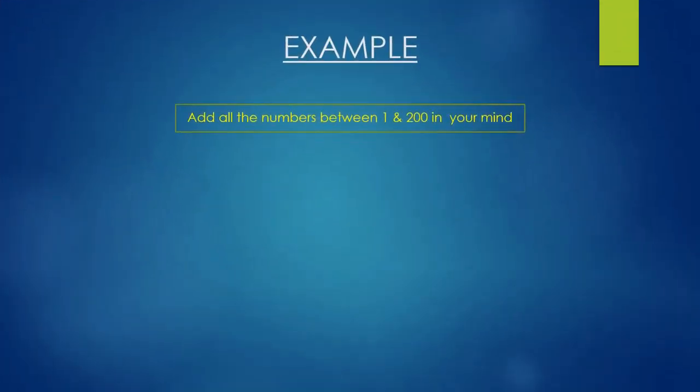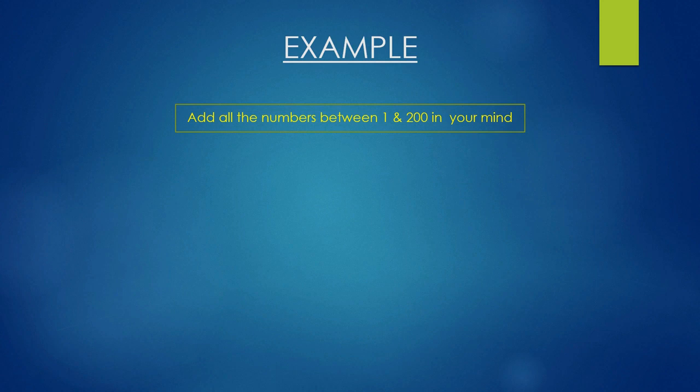So 30 seconds are up. Let's come back and see how many of you are able to solve the problem. Here are a few questions for you. How many of you thought it's impossible to add all the numbers from 1 to 200 in just 30 seconds in your mind? Now the question number two that comes up is, how many of you tried at least? Well, if you tried, clap for yourself, as you deserve it. And if you didn't, well, then in next 30 seconds you will learn how to add them.